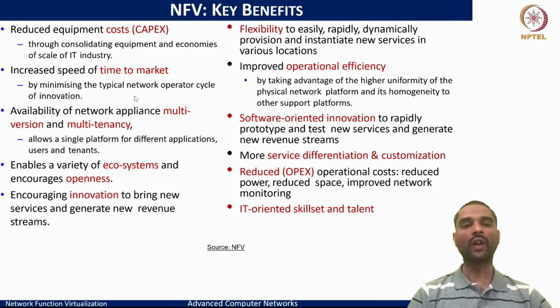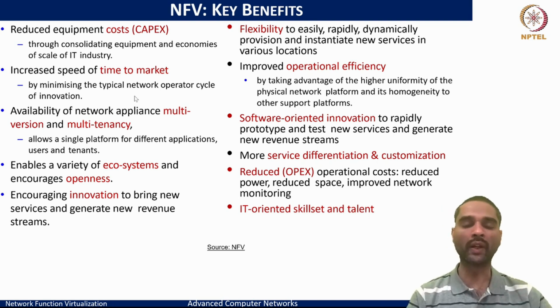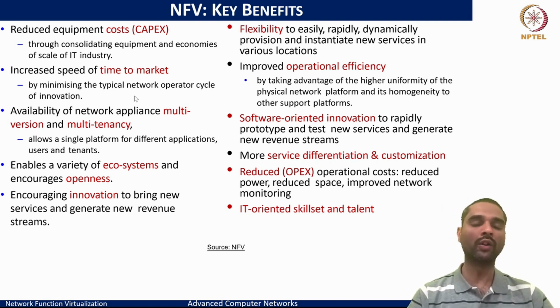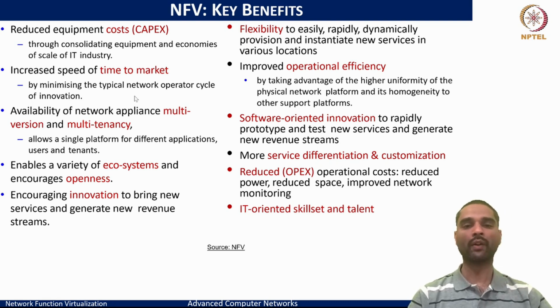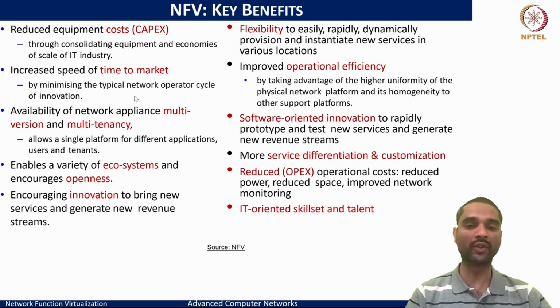Second, it also helps enable the speed for the time to market, and that's where the acceleration for innovation has been really upped by NFV, wherein we minimize the time that the network operator would need to deploy and prototype an idea, because he is no more dependent on the hardware equipment manufacturers. Third, through the support of multi-versioning and multi-tenancy, we are able to now allow many of the platforms to coexist on a single infrastructure. So that's a consolidation of multiple infrastructures as well.